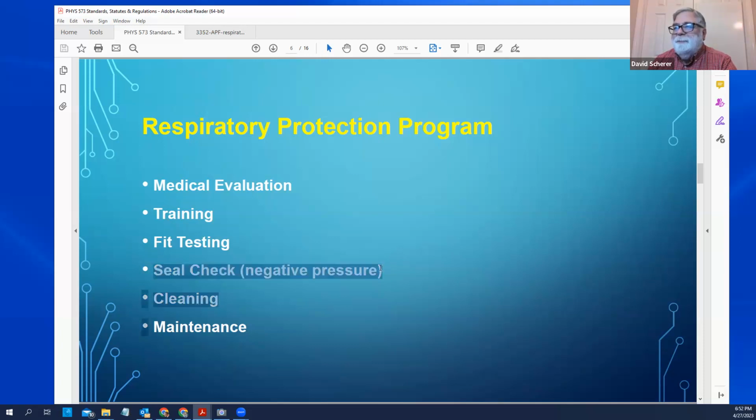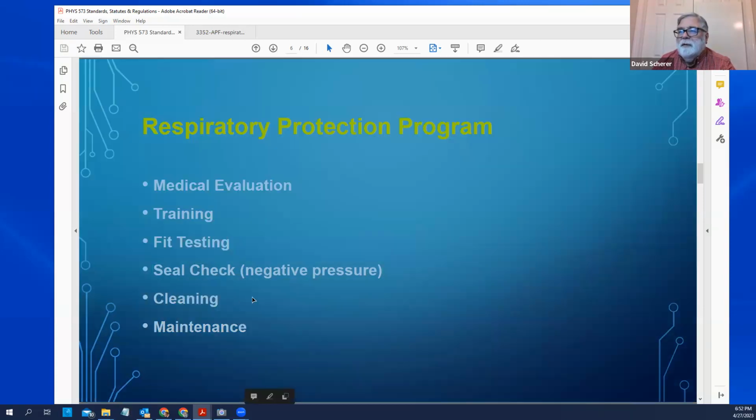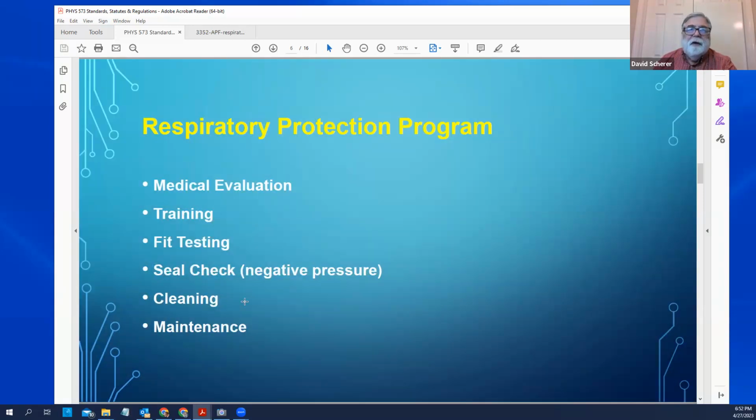Although they're kind of expensive. Every time you put on a respirator, you need to do a seal check to make sure that it is actually filtering all the air, and none of it's leaking in through the side. It's important. There need to be procedures for cleaning respirators. You're using them in a contaminated environment. That's the whole idea. So contamination can be present on the outside. People need to be trained on how to clean them properly, and then maintenance of the respirator. In addition to cleaning, there are ongoing checks and maintenance whenever necessary.